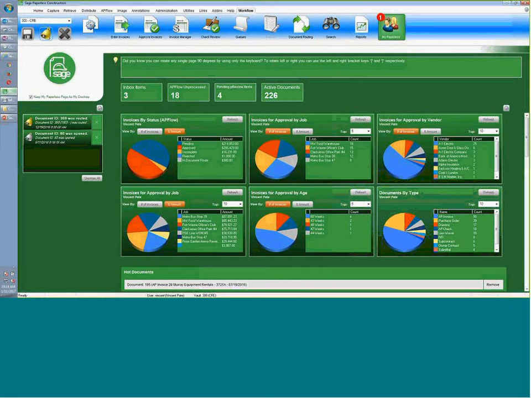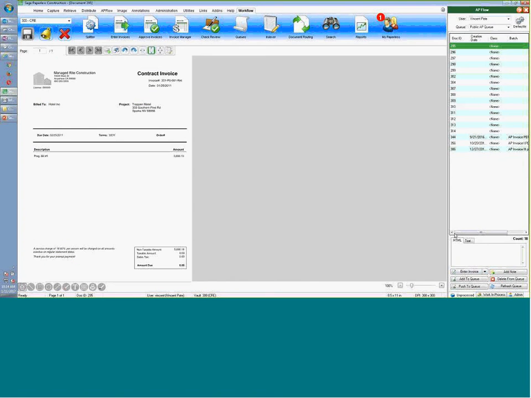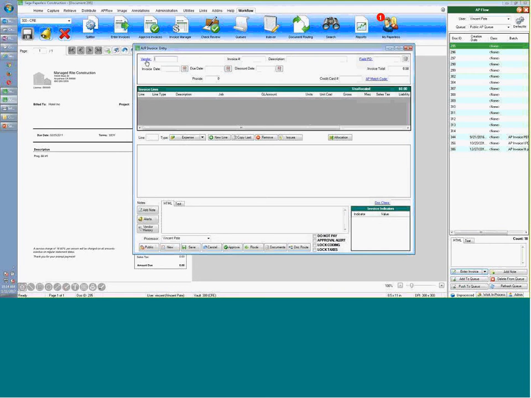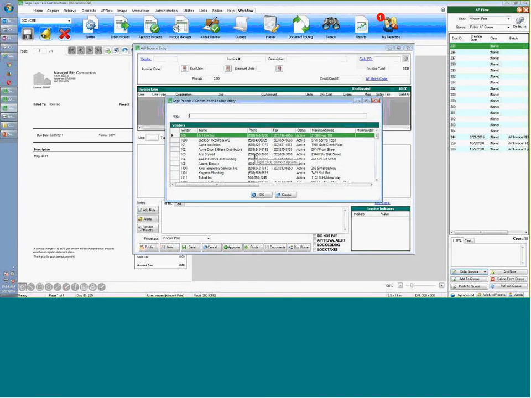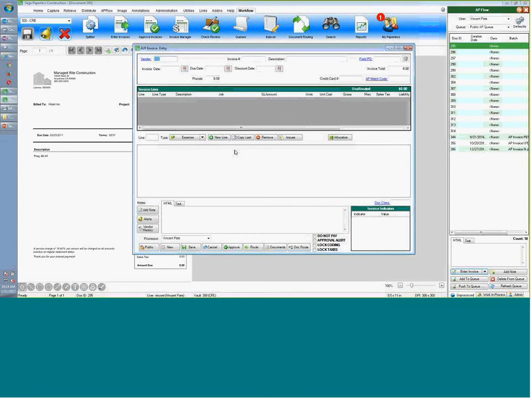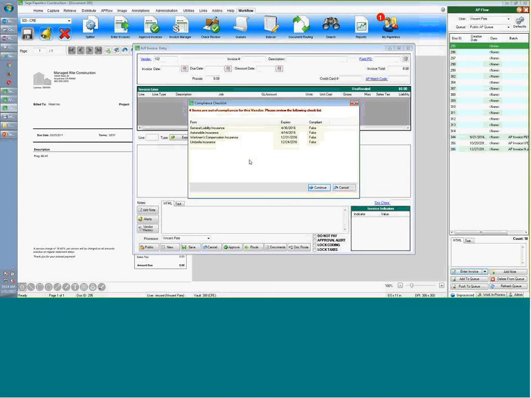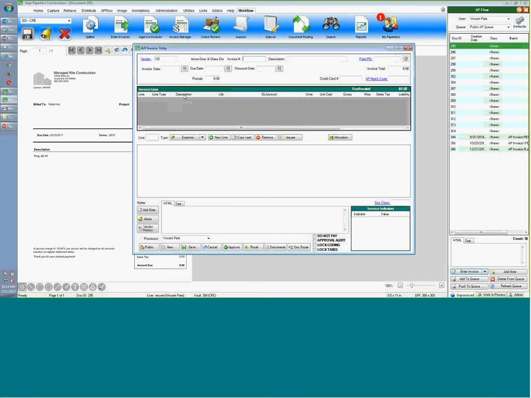So with AP, we again can store all the documents just like we were before, and we're able to come in and code them through the system the same way you would in Sage 100 or 300, but in a new look and feel. All the same lookbacks and capabilities are there. So if I pick a vendor that has out of compliance issues, that's going to pop up and let me know. We are directly connected with your Sage accounting database because we are a Sage module that goes along with it. Anytime there's an update to a vendor, we're going to see that immediately.